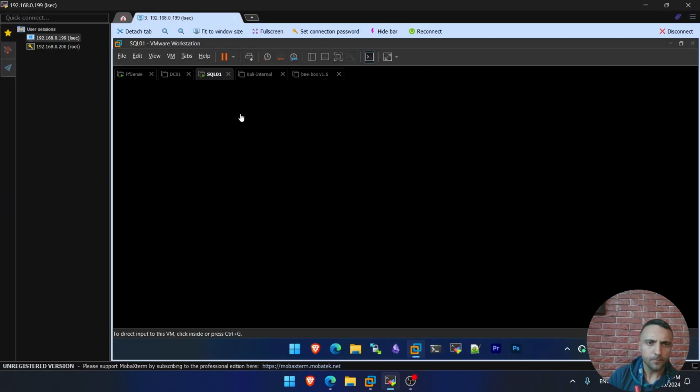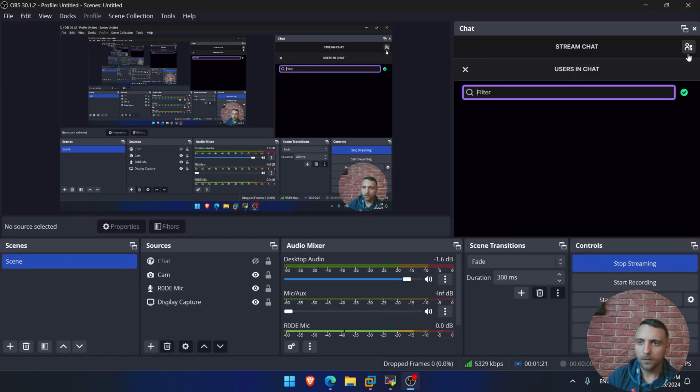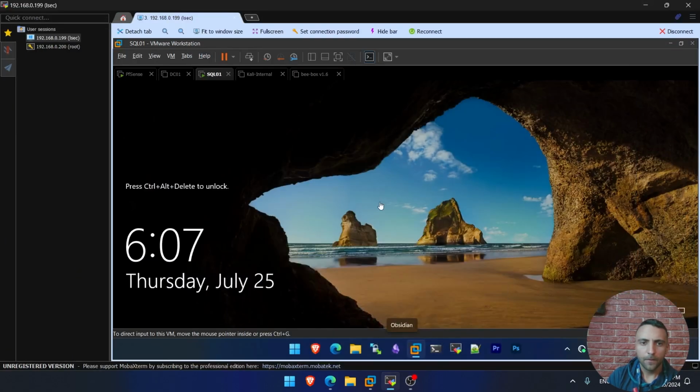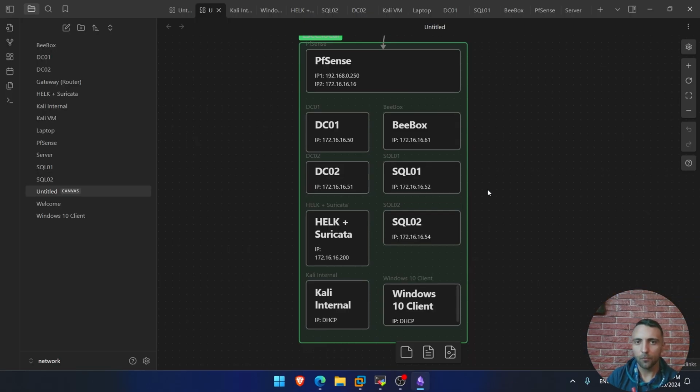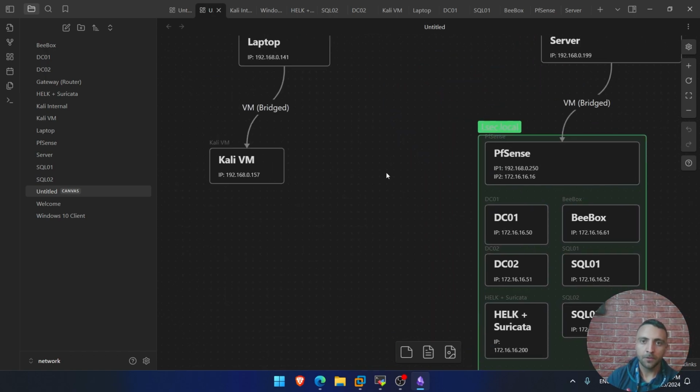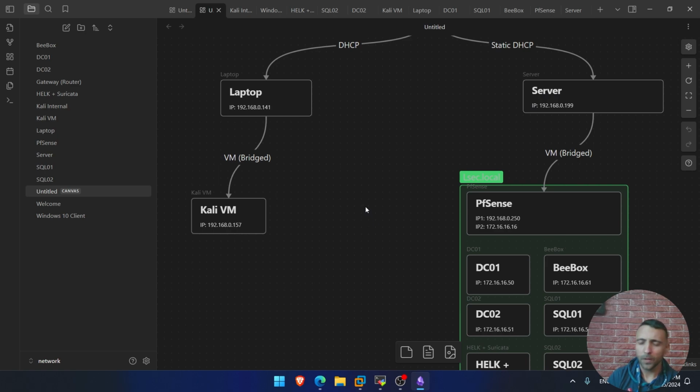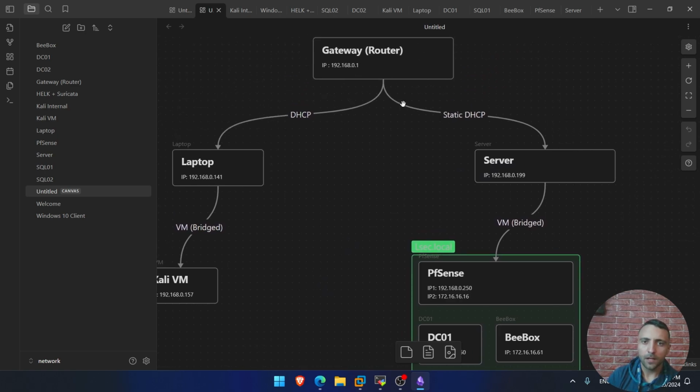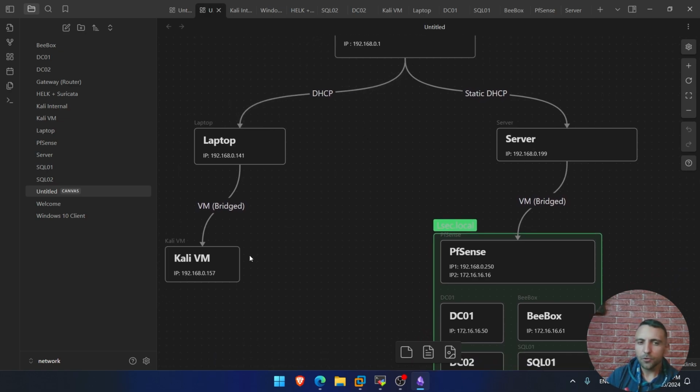Now, on here, we have several machines, but before that, let me open my Obsidian so I can walk you through my lab and you can get a better idea of what it looks like. Now, we did a nice stream before, let's say a week ago, I believe, where I showcased and built up that graph you see on the screen. And there I showcased pretty much what my lab looks like, and the configuration is like that.